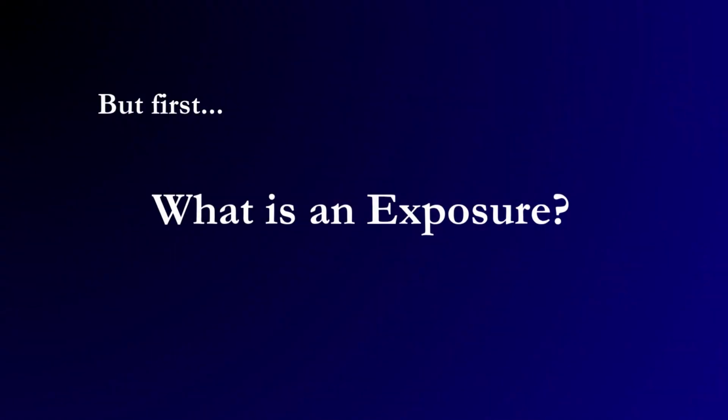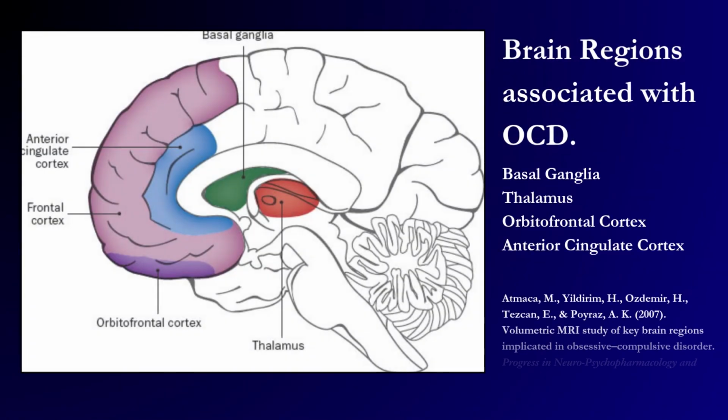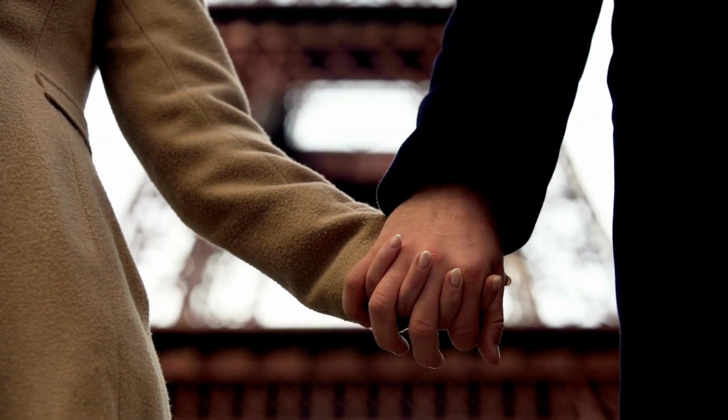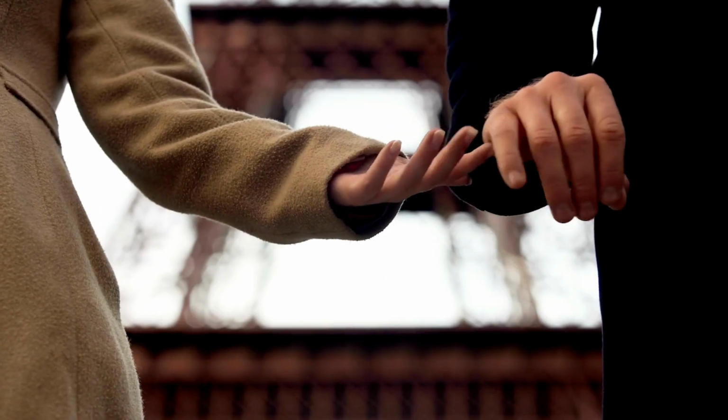So first off, what is an exposure? When you have OCD, part of your brain is overactive, specifically the part that wants to warn you about things. So it will send you intrusive thoughts, or the obsessions, as a way to warn you about something. It might want to warn you that you're contaminated and you're going to get someone sick, or that if you hold a knife, you might hurt someone, or that you might not love your partner enough and you're actually in the wrong relationship. Whatever, it can be anything.